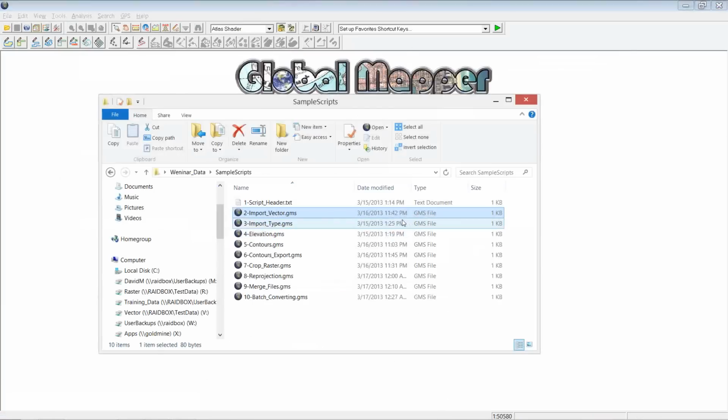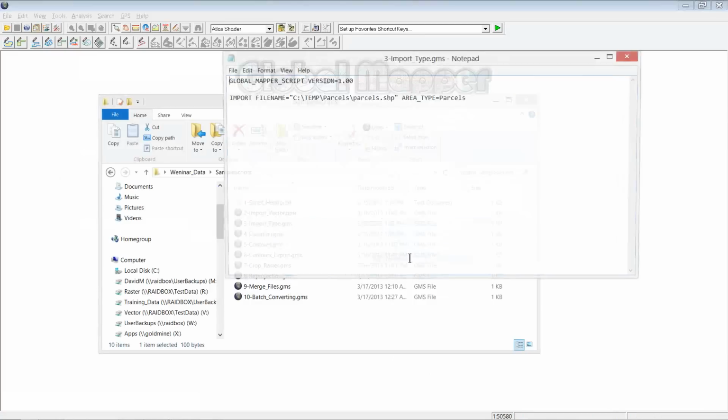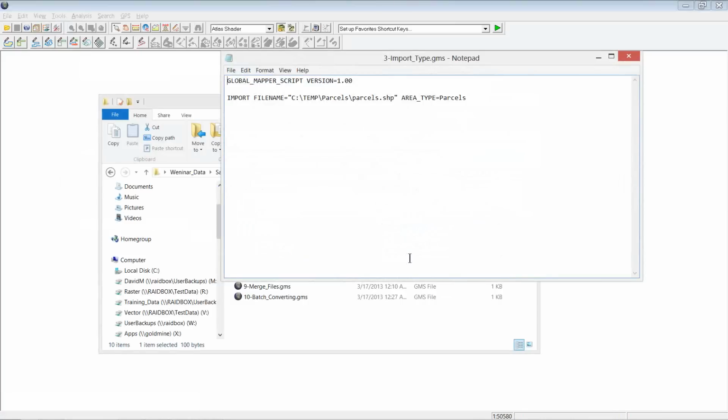I'm going to take a look at a couple of others here. We're going to get a little more involved as we go down this list. Again, I could have generated that initial file as a text file and then changed the suffix, but in the interest of my time today, I've pre-formatted all of these, so I'm going to right-click, open with Notepad once again, and you'll see, again, it's a simple little text file. This time, my initial command, import, with the same file, I've added a new parameter and value, and you'll notice these are separated by equals.